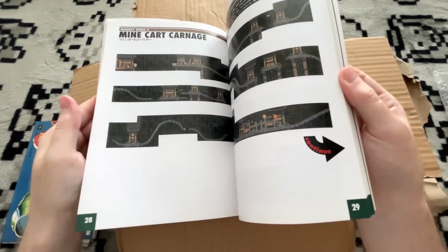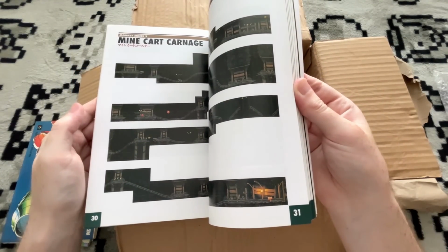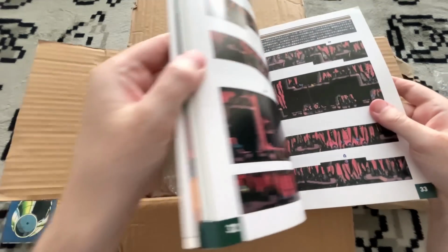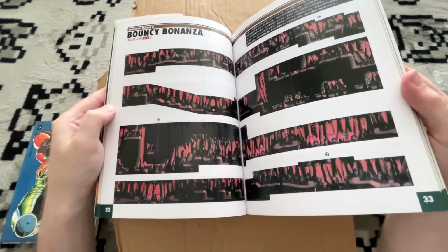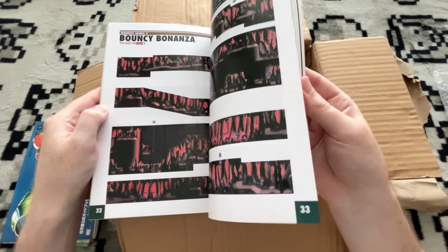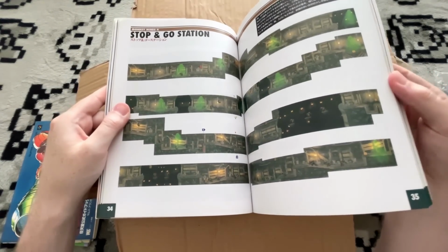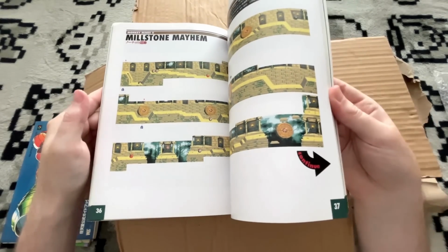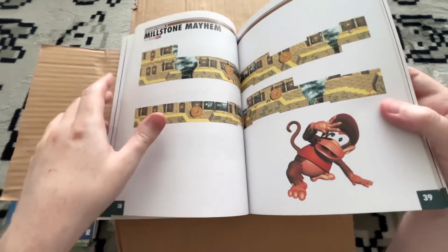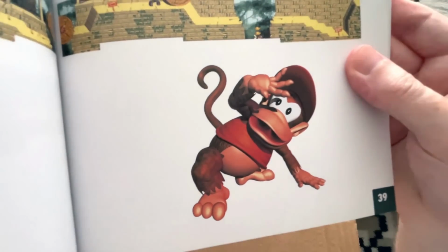Big fan of frogs. I'm sure people who are watching this video are aware of my interest in frogs, but also monkeys. I think that's why I like the combination of Donkey Kong and Winky the Frog so much, because it's just two very good animals collaborating on a fantastic adventure. There's Diddy. That's some great personality right there.